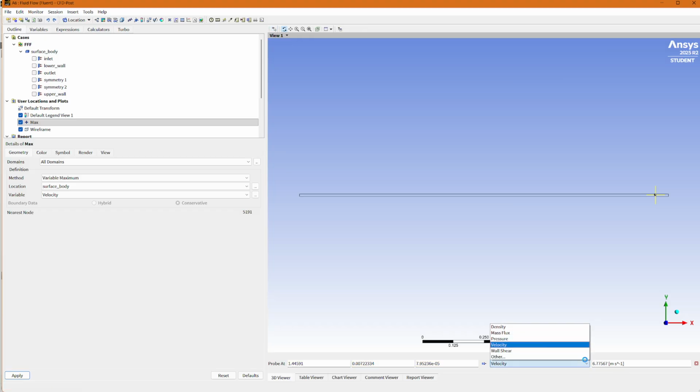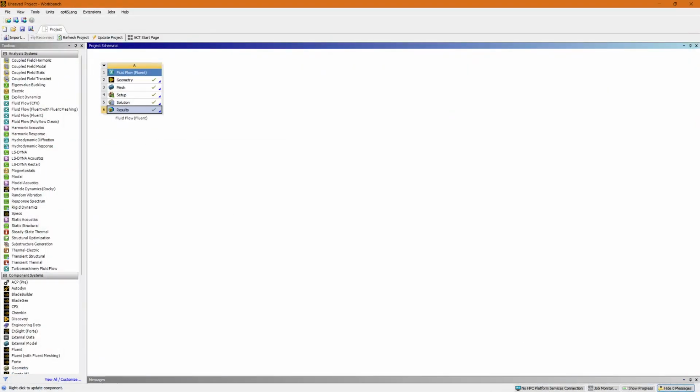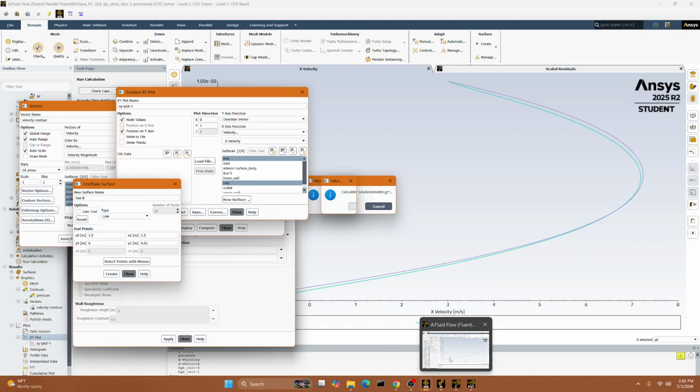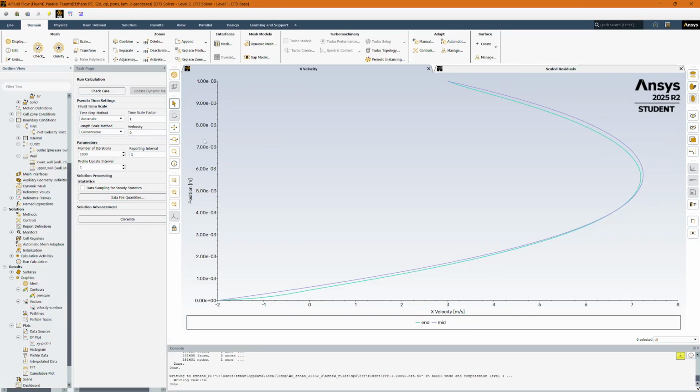That doesn't seem right. Hold on. That's the right position. But I'm going to go ahead and go back here to get my maximum.